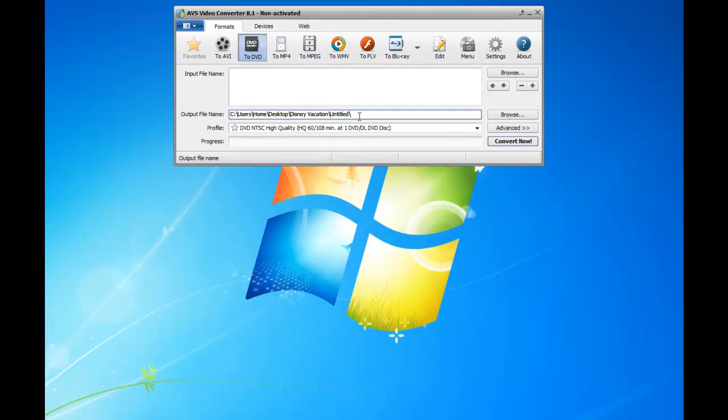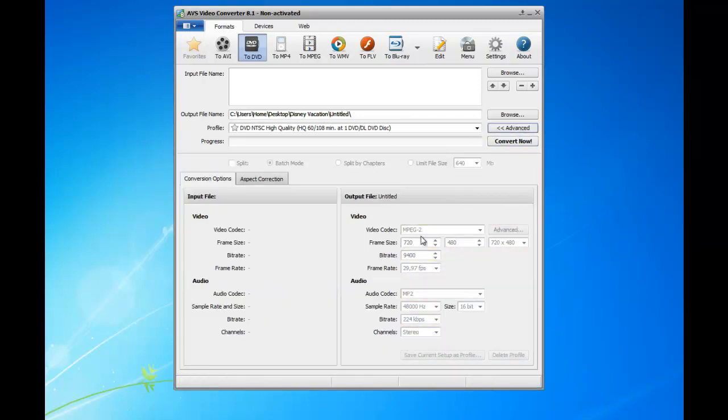So here's the main dashboard. Really simple, nice, neat layout. If you're a more advanced user and you want to tweak videos more, you can click the Advanced tab here, and it'll show a lot of additional settings and tweaks you can do. For the average user, when you do your conversions, you're not going to need to mess with all this stuff. So I'll leave it down here just so you can see what it is I go through.